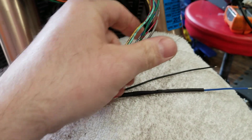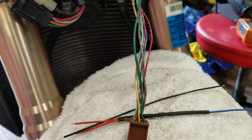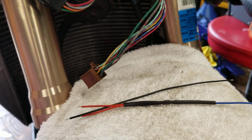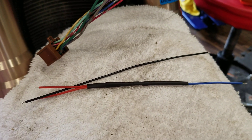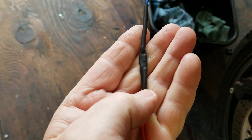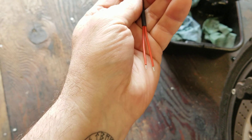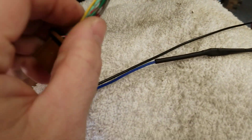It doesn't matter which side you cut, as long as you're feeding back through. To make things easier, go to superbrightleds.com and order what's called a metric bike diode kit. What you get is two diodes inside a heat shrink tube — one end goes to each side for left and right, and the blue wire on top connects to whichever wire you decide to cut.